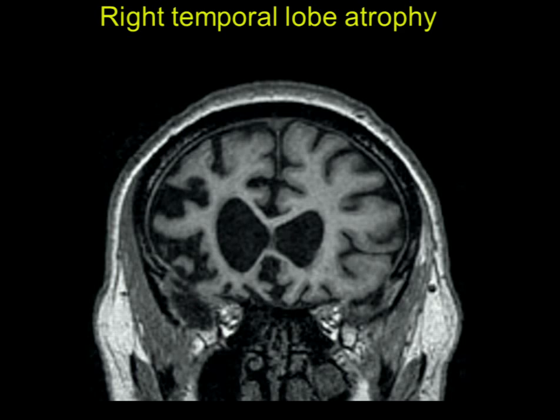And this is a patient again presenting with behavioural features, who this time has got very profound shrinkage on the right-hand side of the brain here. So you can see here's the left side, and if you compare across, you can see this ventricle is very expanded, this temporal lobe is much more shrunken than this one, so a lot of asymmetry.